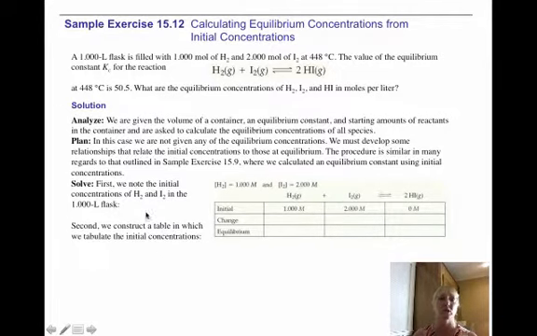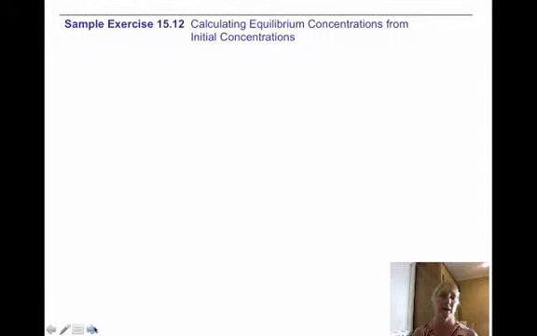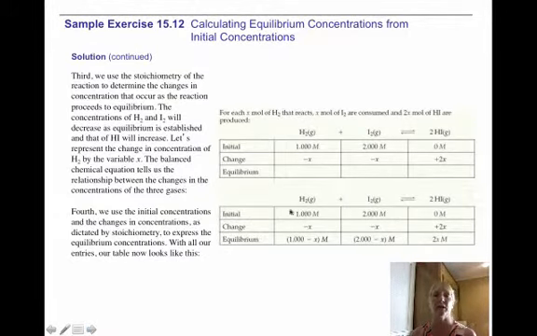And the initial concentrations were easy to do because we're in a 1 liter flask. I've got 1 molar in hydrogen, 2 molar in iodine. We pretend they haven't bumped into each other. We got nothing as far as hydrogen iodide goes. Now the chart gets a little different. And what gets different is we kick in what my 8th grade algebra teacher, Mr. Tuttle, said, we kick in an X.